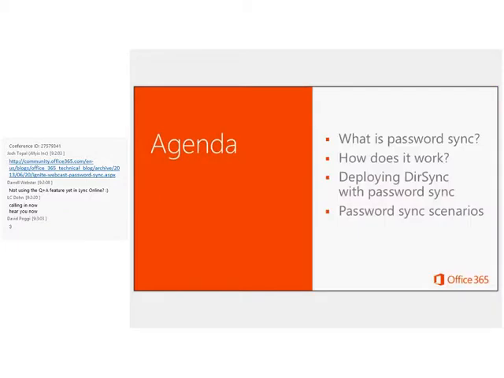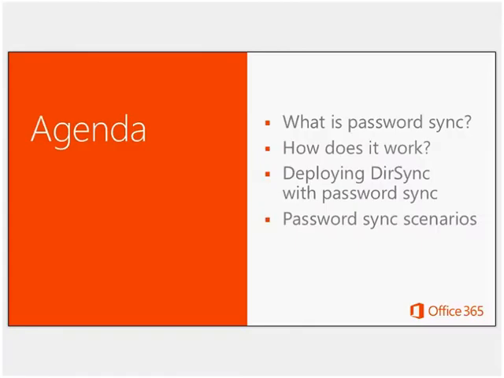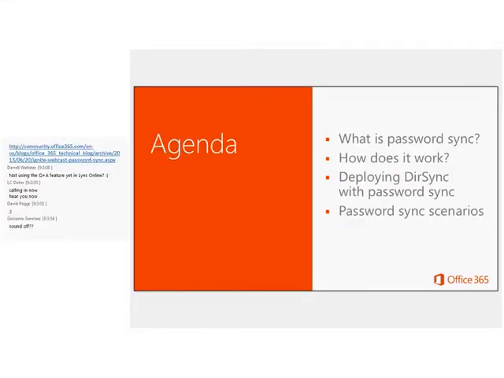So here's the agenda for today. We'll talk a little bit about password sync, what it is and how it works, and then I'll go through the typical steps of setting up the Directory Sync tool, the Windows Azure Directory Sync tool, and we'll focus specifically on where password sync fits in, where in each step you need to do the configuration to enable password sync for your users. Finally, we'll discuss one or two password sync scenarios, which are basically things like, can we get password sync to work with ADFS, single sign-on, and what are the implications there?